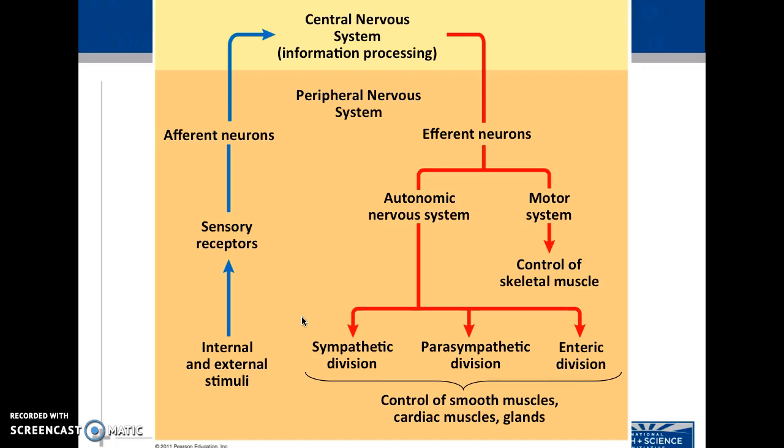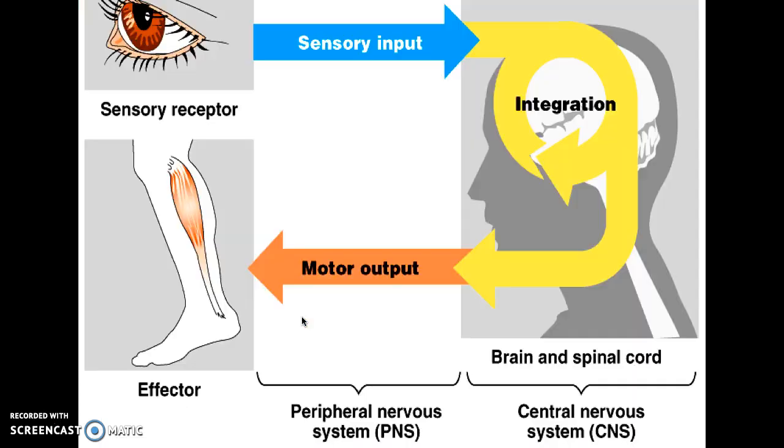When we look at the central nervous system and the different divisions that are going on, we want to look at all the different types of cells and what happens during information processing. Anything in the dark orange are peripheral nerves and part of the peripheral nervous system, so obviously that's very complex. The central nervous system, all the processing occurs in the spinal cord and in the brain. In this yellow image, or the yellow wheel, basically.